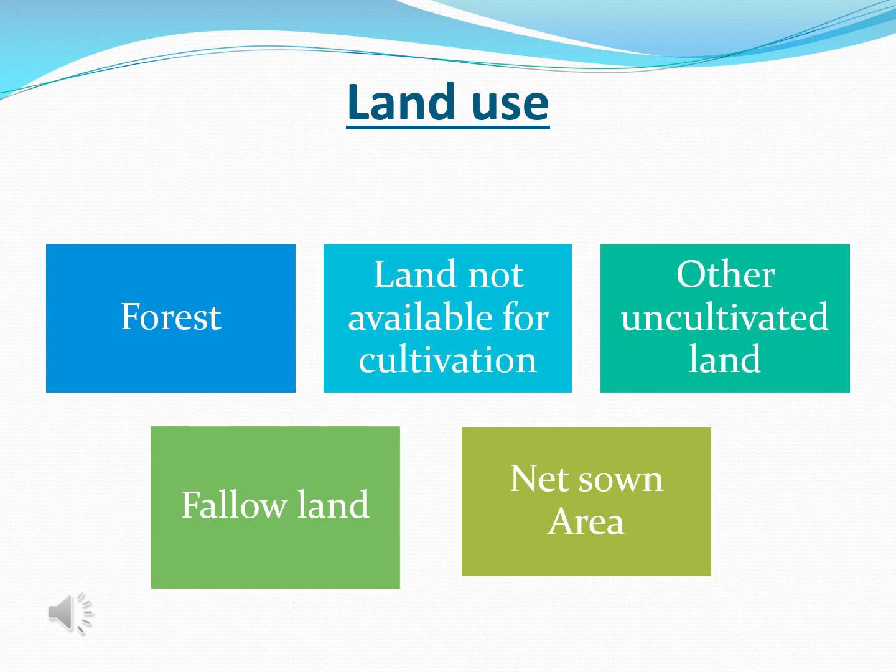Now let us see what fallow lands are. Fallow lands include current fallow, left without cultivation for one or less than one agricultural year. It also includes fallow other than current fallow, left uncultivated for the past 1 to 5 agricultural years. Now, what is net sown area? Area sown more than once in an agricultural year is known as gross crop area, while the area sown once is the net sown area.